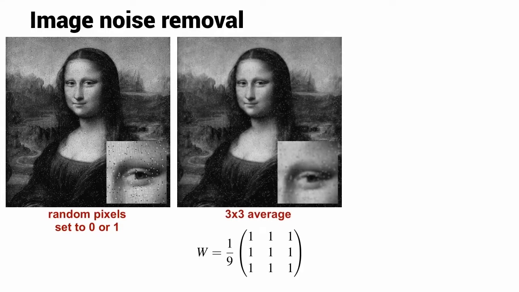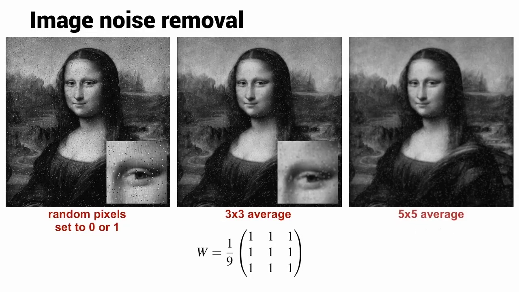One way to try and reduce the effect of this noise would be to compute an average. We've seen before how the averaging operation tends to blur out and reduce fine detail. So if I compute the average of this noise corrupted image, we can see that the intensity of these noise pixels has got less, but they've also tended to get a little bit bigger. They've been smeared out. They're now wider, but they're not as distinct from the background.